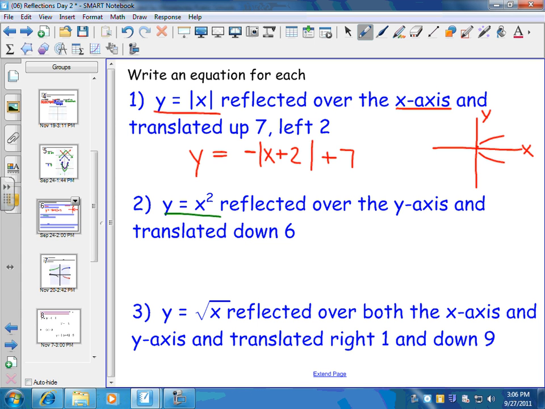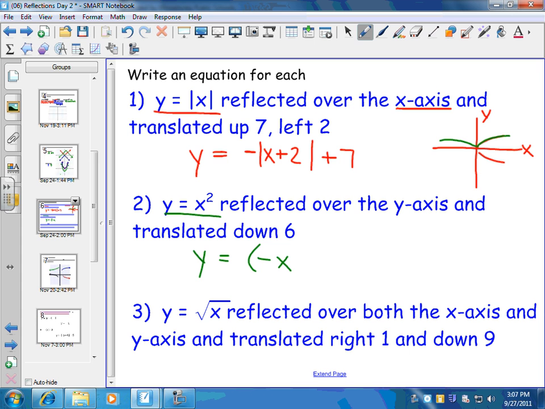It's reflected over the y-axis. So if I think about that, if this was my original graph, it's going to be reflected this way, okay? So now when I'm down here, I know it was a horizontal change that just happened. So I'm going to start writing this out. And I know that the negative has to be on the inside of the function. So the negative is going to be applied to the x on the inside.